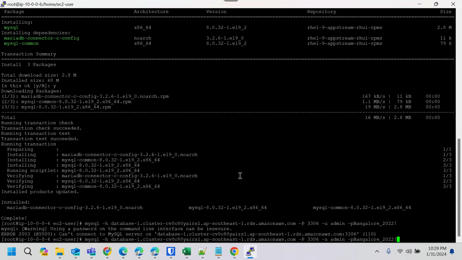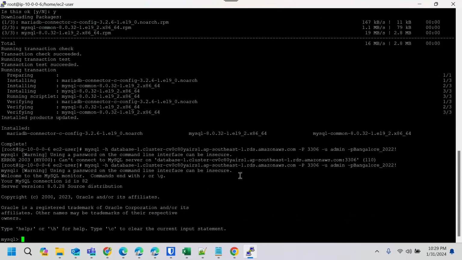Now let's try to connect. Yes, it got connected. So let's try to execute the commands which I have shown.